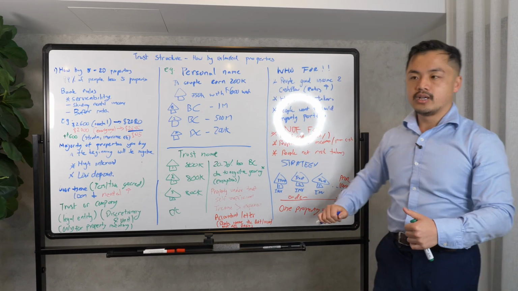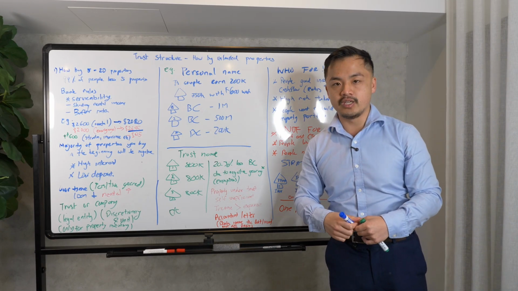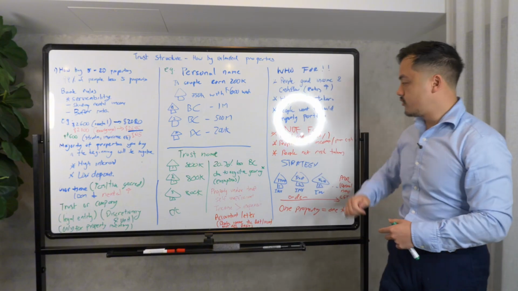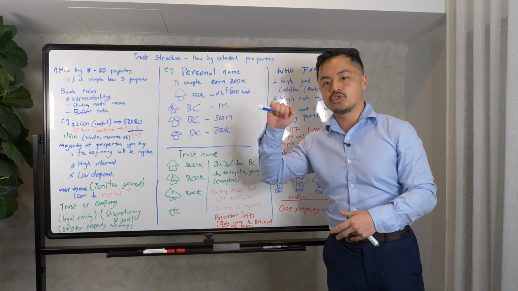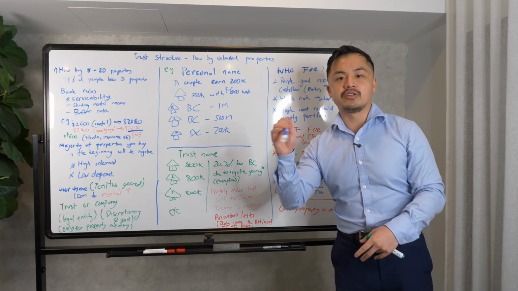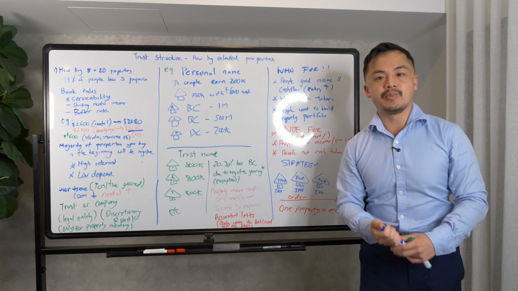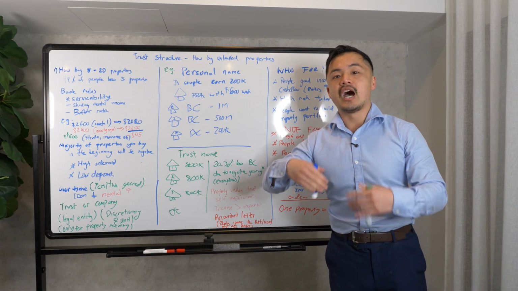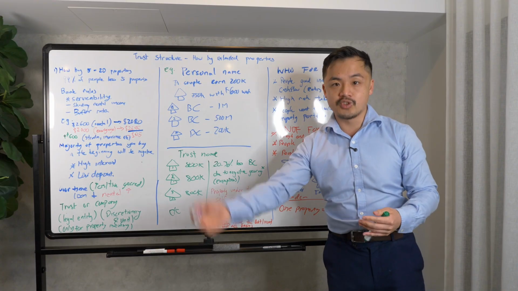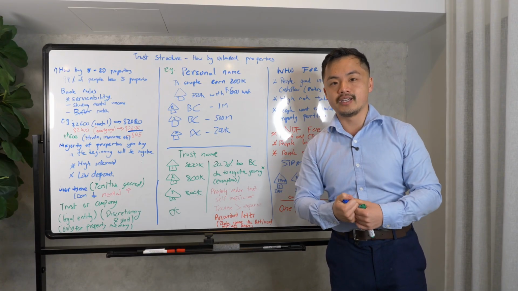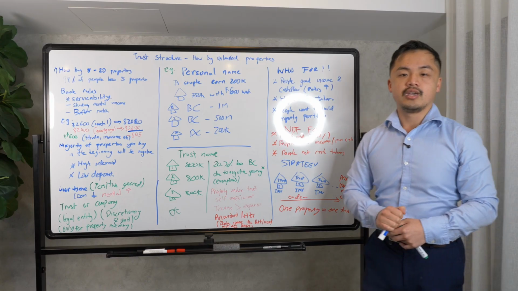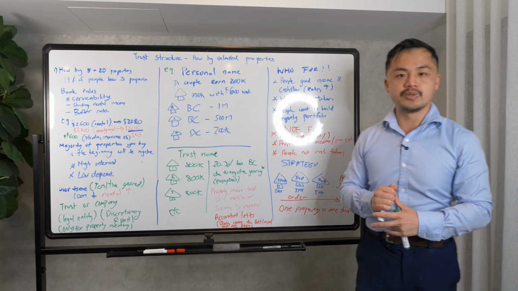What I mean by good income is that you have to make a household income of at least $150,000 to $200,000 plus. It's not for everyone because there's high cost involved. Having a trust structure costs money: about $2,000 to set up and about $1,000 to maintain. And that's not even factoring in other bills like land tax that you have to pay on top of that, which means it's not good for people that are not earning a good, strong income because there's too much risk. It can leave you in a really vulnerable position.